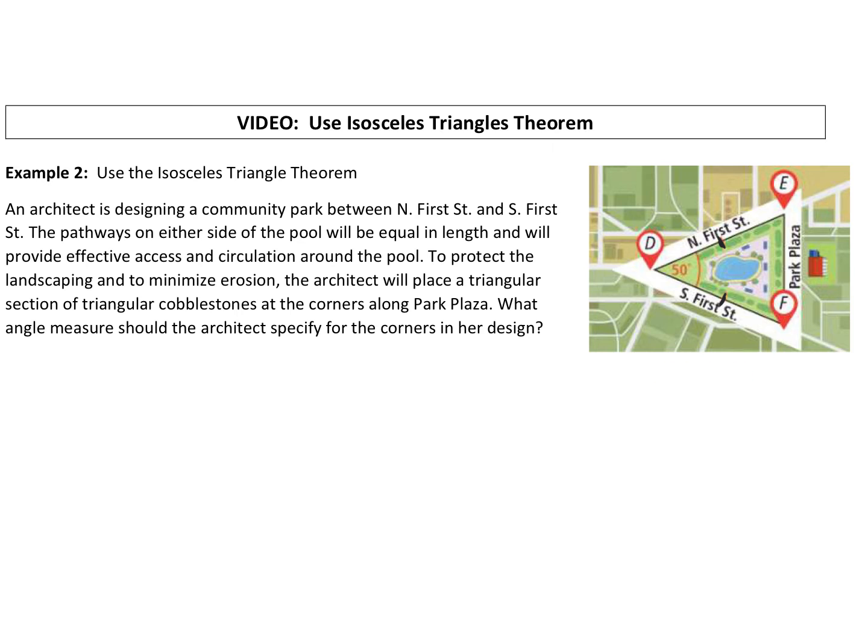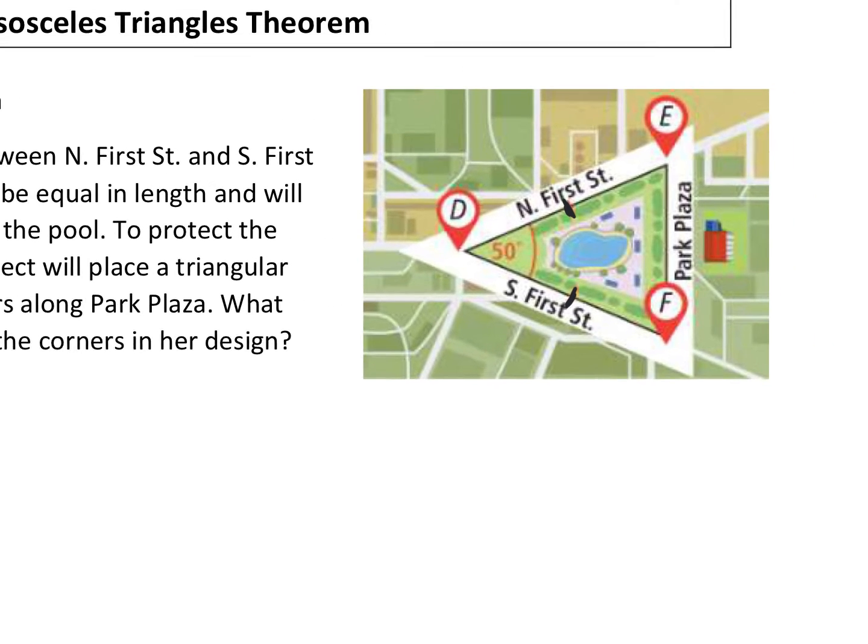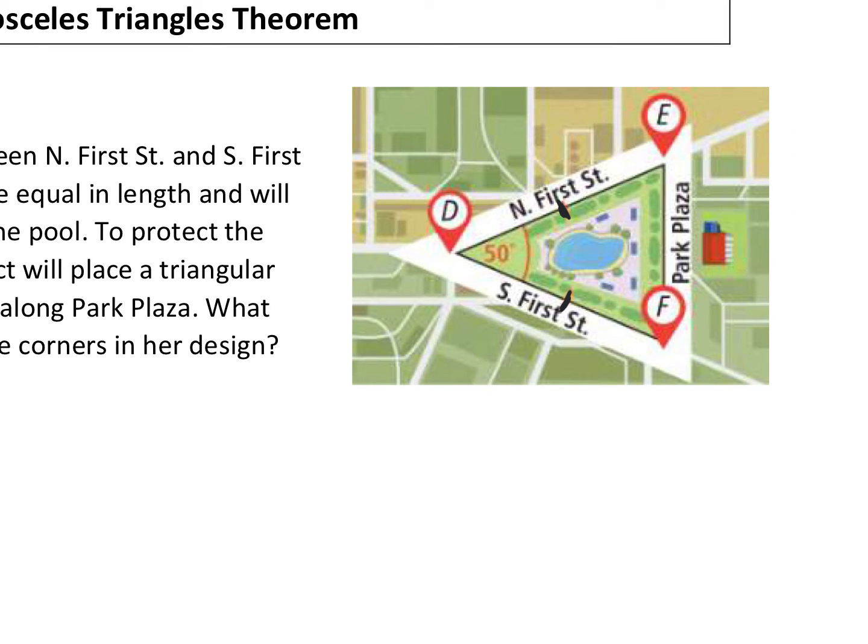So if we look at the picture, we can see that we have two congruent sides of a triangle. So this is an isosceles triangle. If you have an isosceles triangle, the angles opposite each side will be congruent. So this angle is going to be congruent to this angle. So I'll just say angle E will be congruent to angle F.